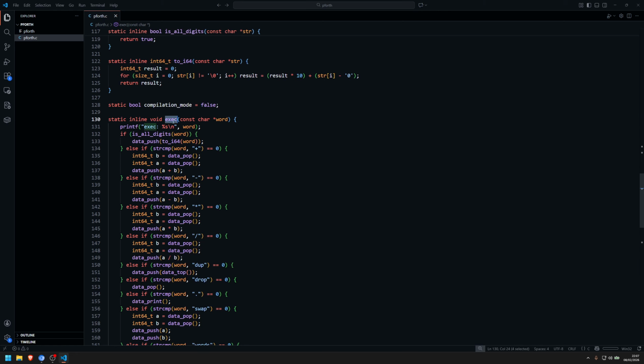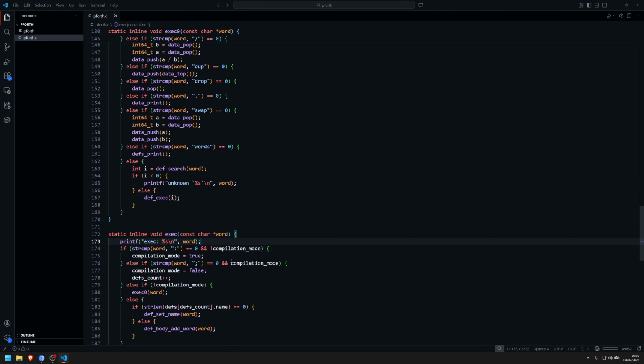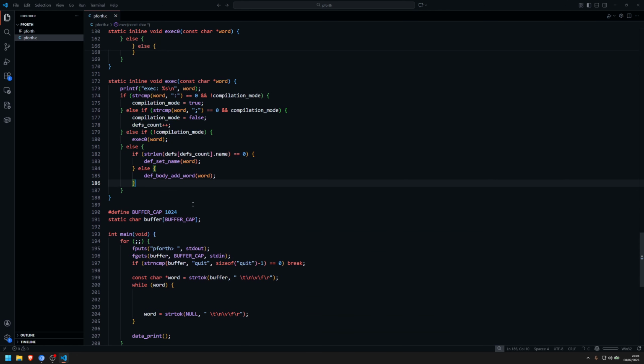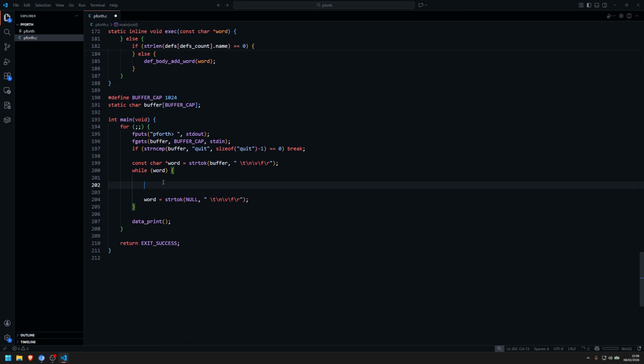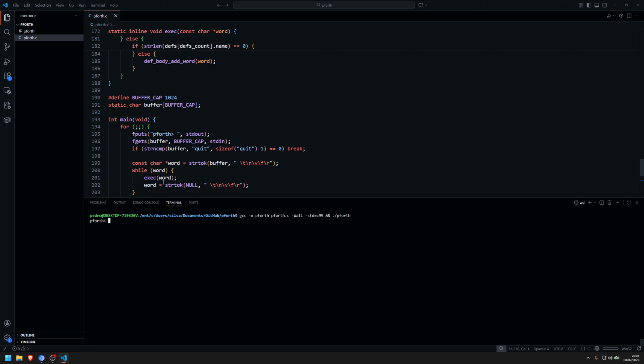So it's just the cleaner stuff, right? It doesn't have any real compilation mode. It doesn't have to worry about the compilation mode. So this is the more abstract stuff on top of that. And here I just call exec this word. This should actually support macros now.